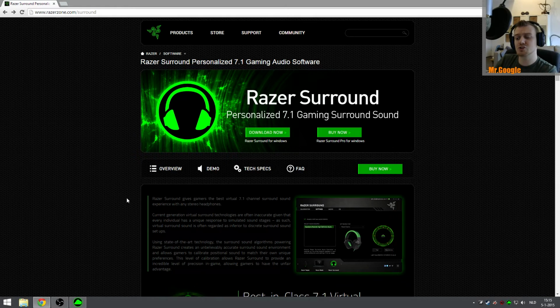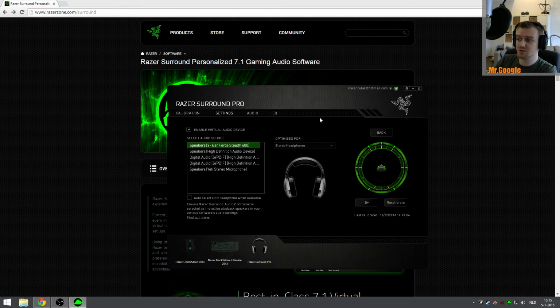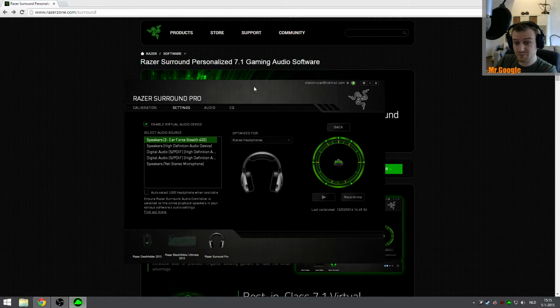Well, in some games like Call of Duty, you want an immersive surround. Why is this useful? Well, it's much easier to hear where they are reloading. You hear footsteps, although in some games it's not that easy to hear them. That's more dependent on the game, but it does give a more immersive surround experience. I wouldn't recommend this for listening to music. You might want to use it for movies just to test it out a little bit.